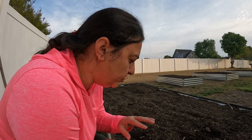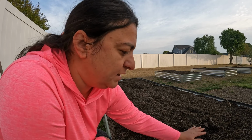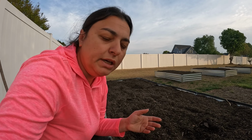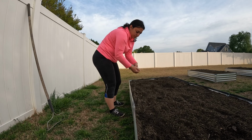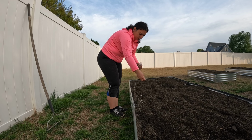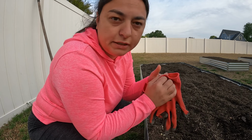On this bed, I'm going to put peas on the edges, and on the other side I'm gonna have corn. Peas are probably going to grow pretty fast, and especially at this time, it's the beginning of April, it's not gonna last for quite some time. It will mature very quickly. But at least I will have some peas. I found my gloves, one and only one.